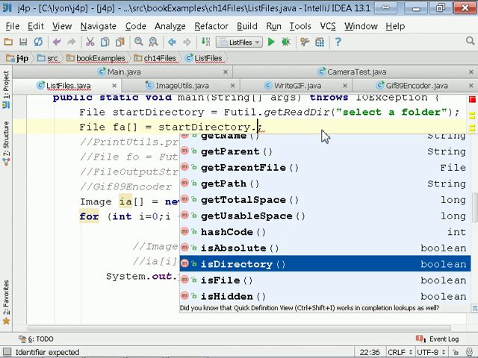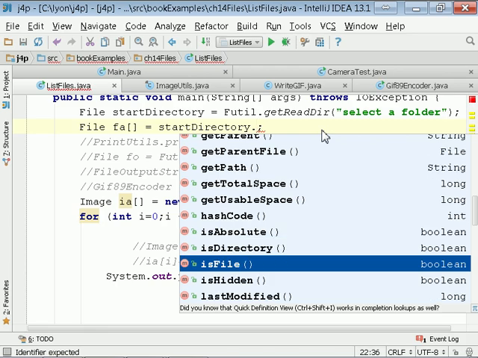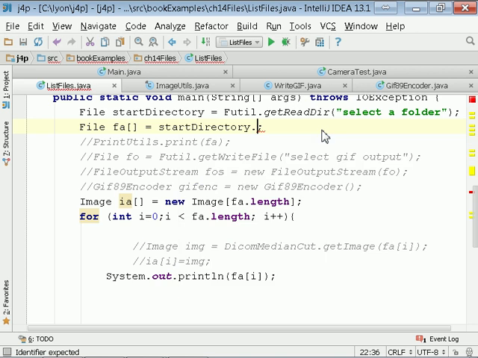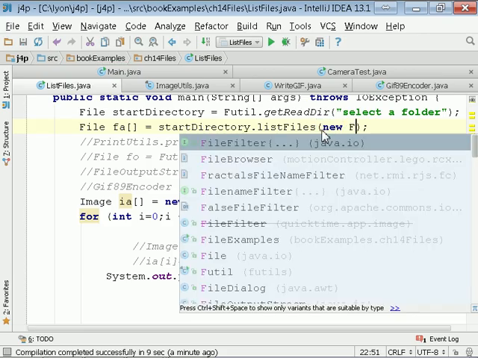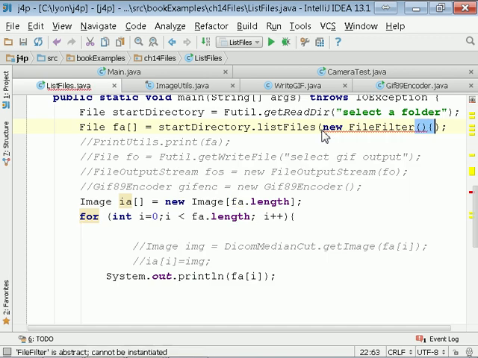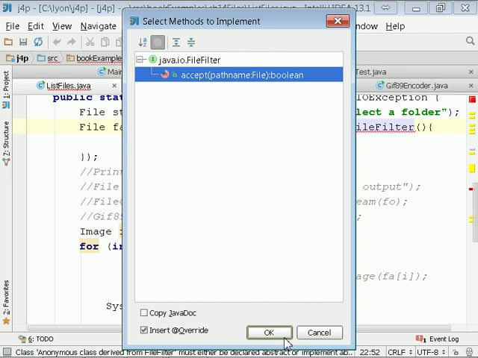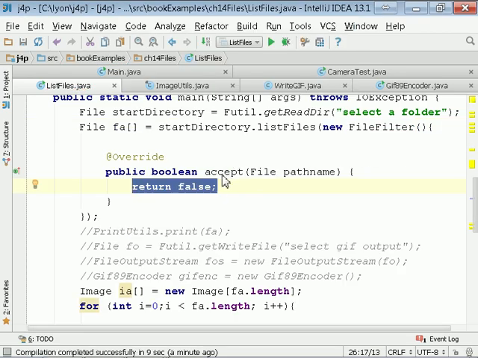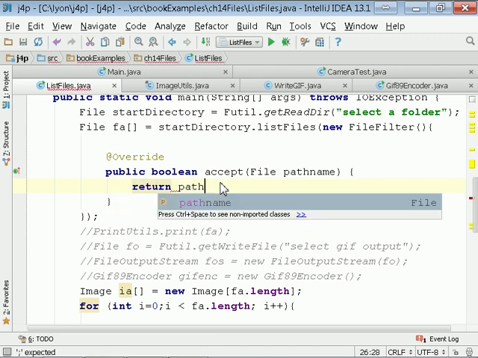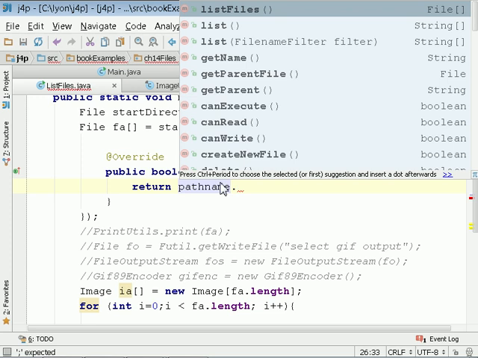Now, you know what you do is you go through it and you say is directory or is file. So you put in a new file filter and you say list files and you put in a new file filter. And the new file filter is going to have to put in an accept method. And then it'll say return path name dot is file.